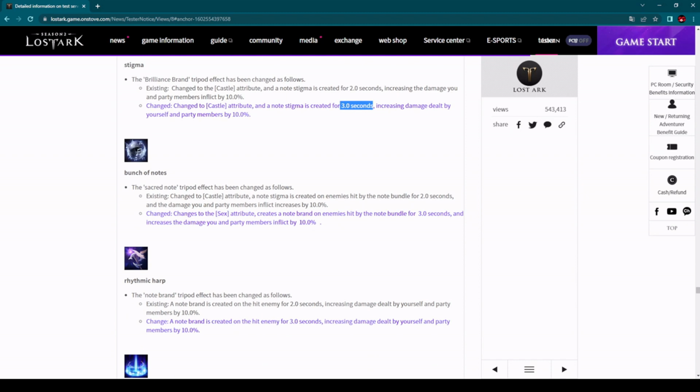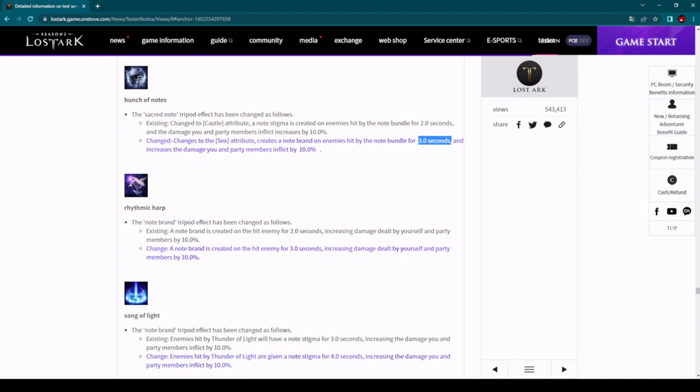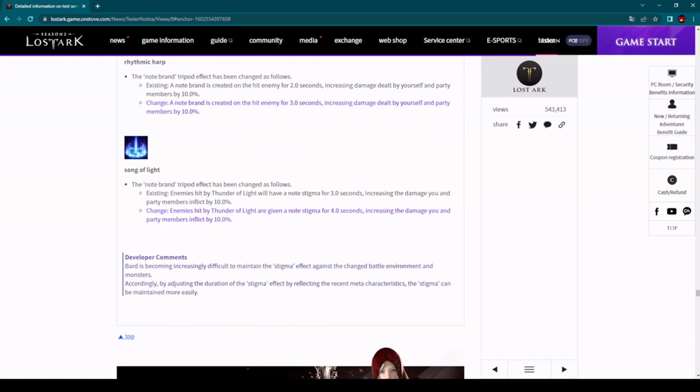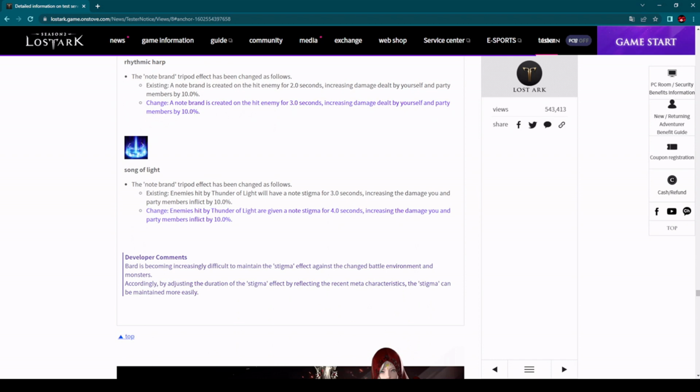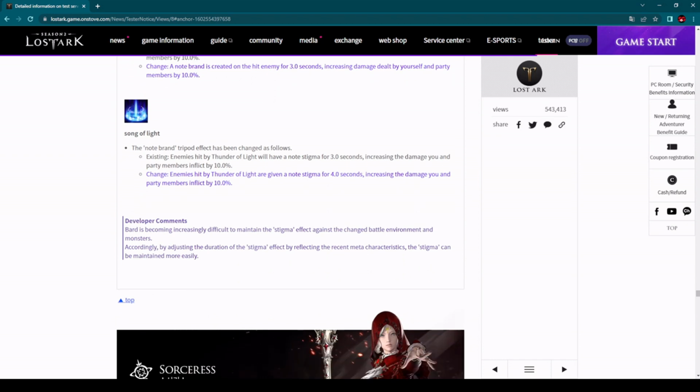Okay. Then what else do we have here? A bunch of nodes. Basically this is the same change. Look at this, from 2 seconds to 3 seconds for a bunch of nodes. Then we have Rhythmic Harp, Song of Light, from 3 seconds to 4 seconds. So overall I wouldn't say a huge change, except the duration regarding this node bundle, from 2 seconds to 3 seconds, and here from 3 seconds to 4 seconds. Bard is becoming increasingly difficult to maintain the Stigma effect against the changed battle environment and monsters. Accordingly, by adjusting the duration of the Stigma effect, reflecting the recent meta characteristics, the Stigma can be maintained more easily.